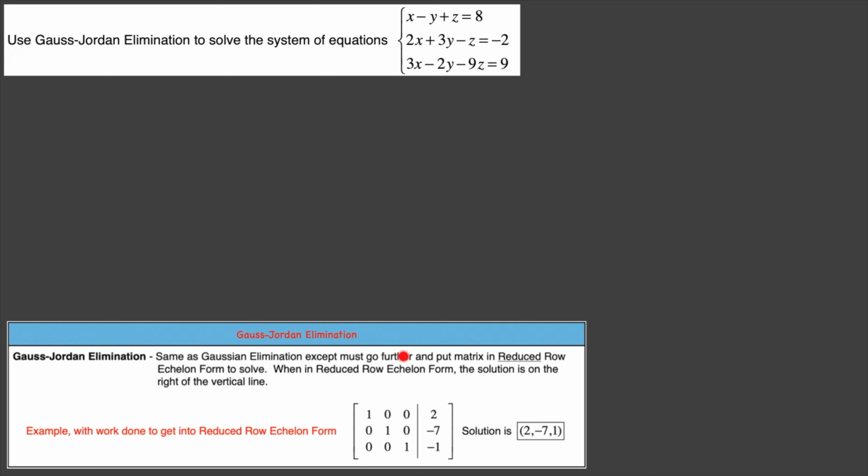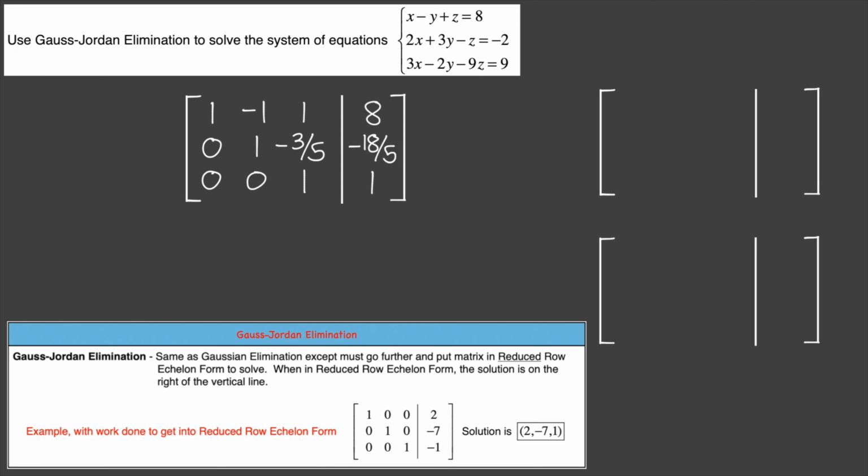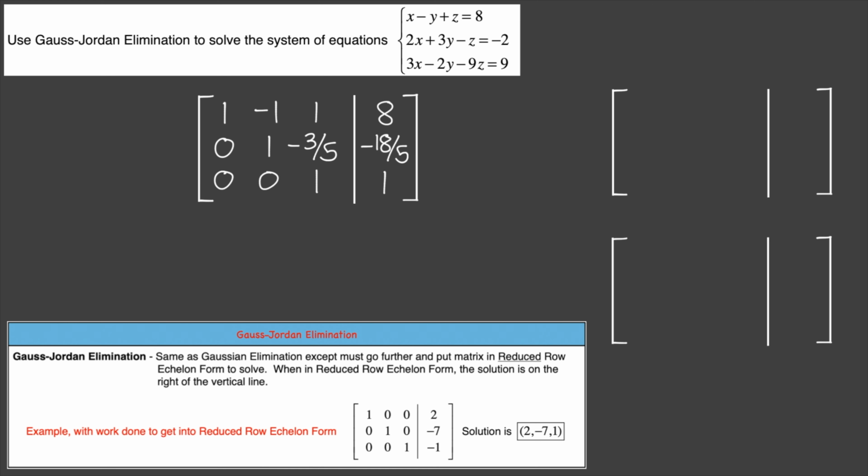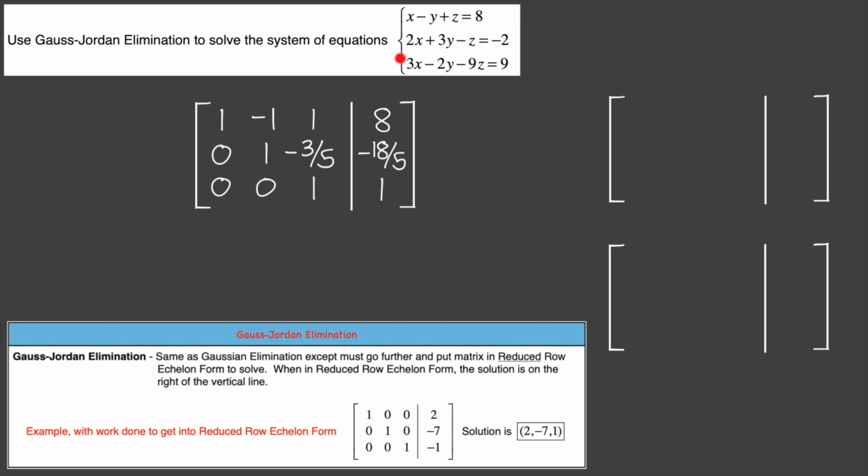All right, so let's go ahead and apply this to our problem here. I've already done the work in example 3 of this lesson for putting this system of equations into row echelon form. If you'd like to learn how to put this matrix in row echelon form, please see example 3. Here's the result of example 3. This matrix is this system of equations transformed to row echelon form. In this problem, we're going to transform this into reduced row echelon form. All right, let's get started.